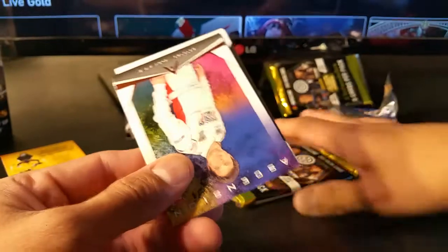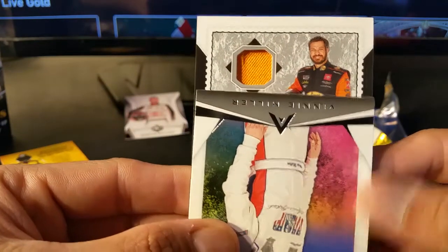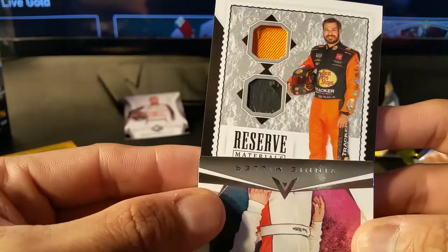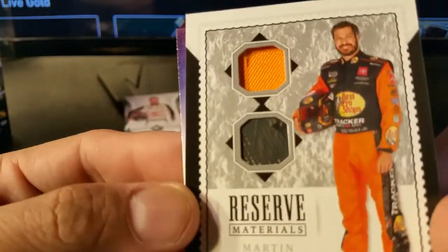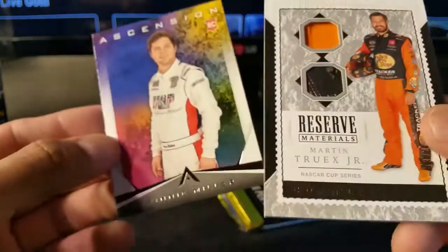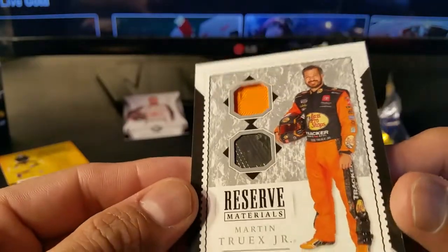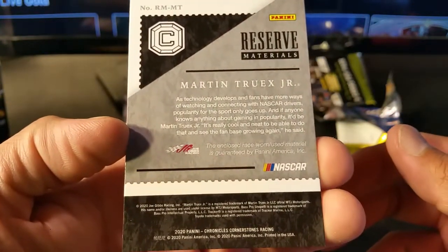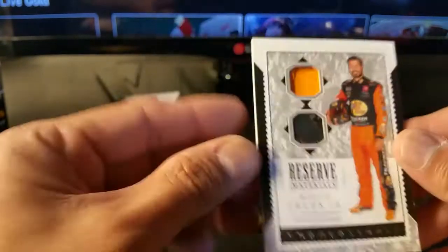So the hit - I'm curious what's in the other one. Reserve materials, Martin Truex. It's funny how everything works out in the funniest ways. We just started Halloween season and those are definitely Halloween colors - how ironic and funny is that? But it is a name that I'm familiar with, so that's good. And this is from Cornerstone, Martin Truex - race-worn used material, guaranteed by Panini. So that's pretty awesome that I'm getting a Halloween-themed memorabilia card.